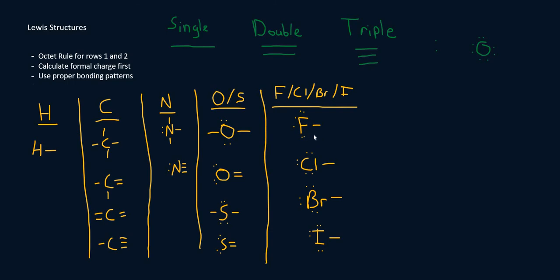We'll talk about formal charge in just a second. So take note of these common bonding patterns. You might want to write them down. You might want to be familiar with them because they'll help you when you think about drawing your Lewis structures. These bonds are what these elements normally look like when they're in a Lewis structure.